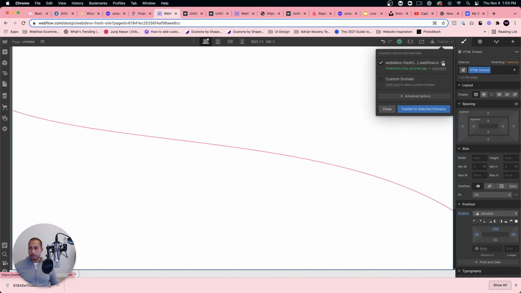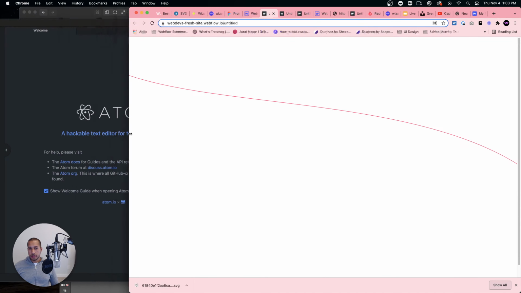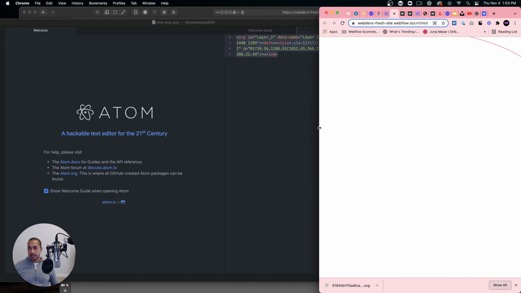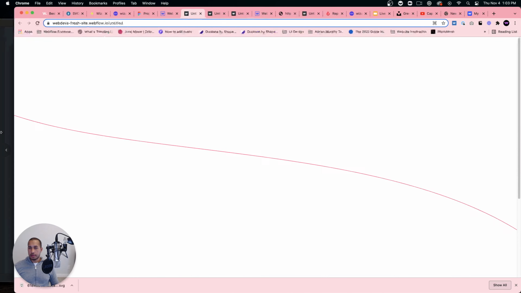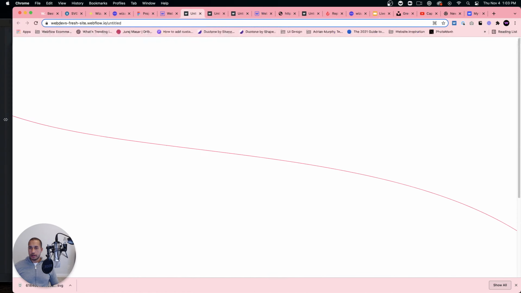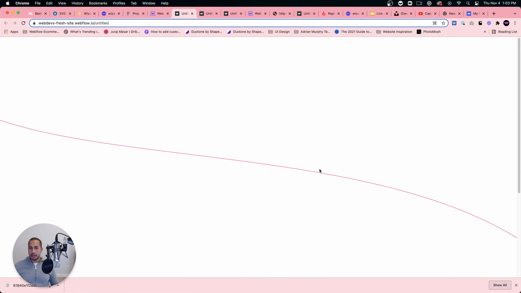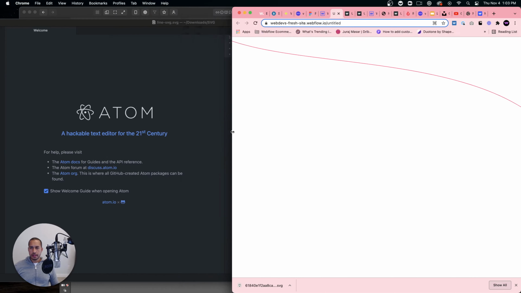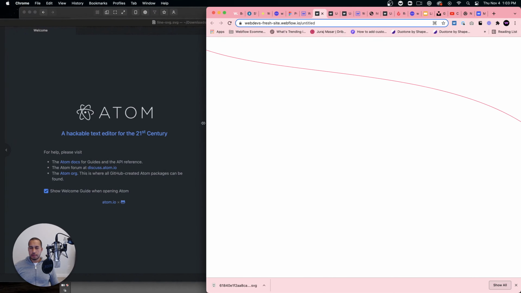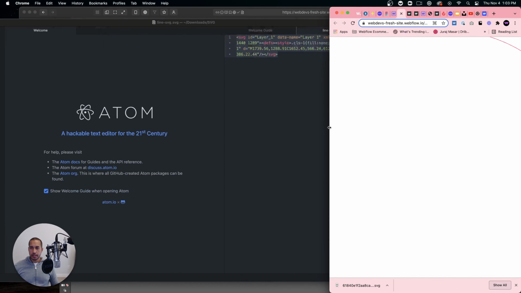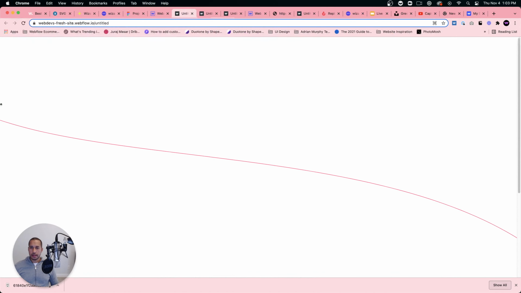Yeah, it's taking so long to publish. But anyways, there we go. We have a line that stays 1 pixel width, no matter how big or small we make the site. You might have to work on the responsiveness of it. I think it's because it's absolute and it's 40%. It moves up like this.